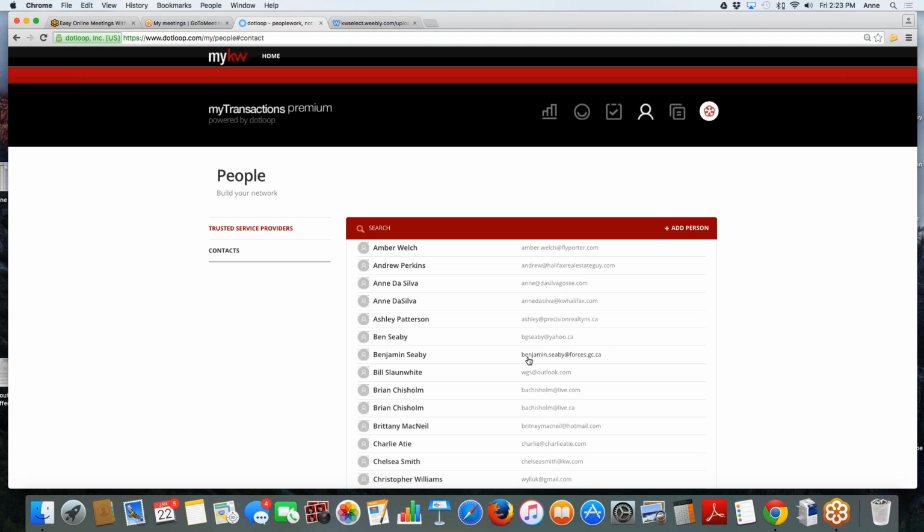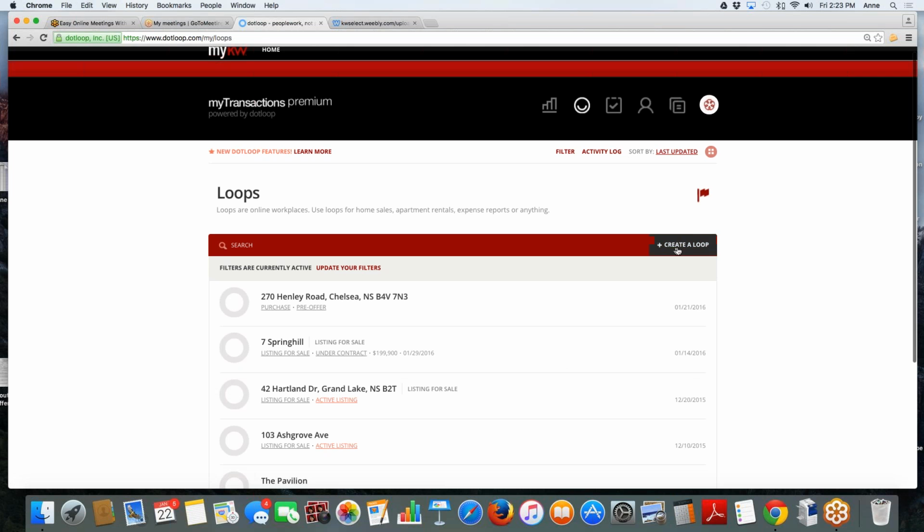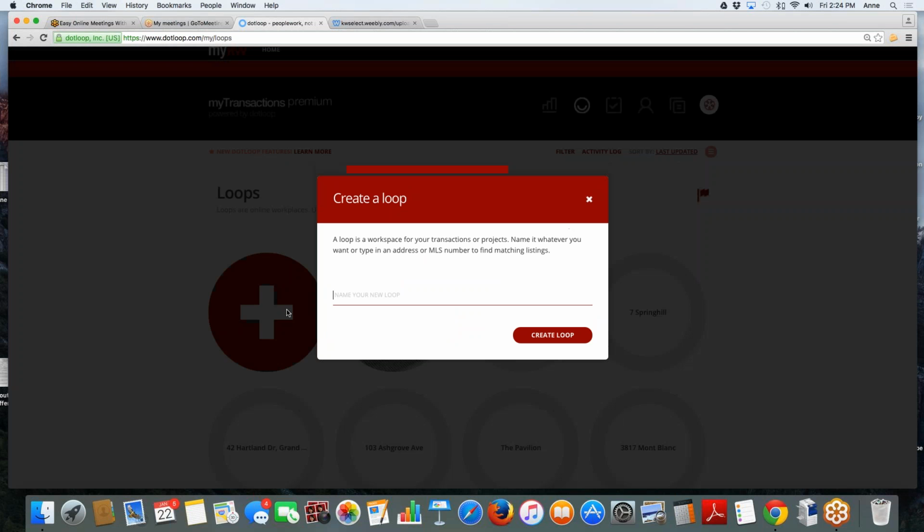Okay. So anyway, your contacts are in here, and then your templates are here. We're going to focus on the meat and potatoes for now, which is functioning within your loops. So I'm going to create a new loop. I'm going to go back to the grid view because it's the easiest one to teach on. Could anybody tell me where they think I might go to start a new loop? Plus sign. The big plus sign. You laugh, but I've had some blank stares before, so I'm not trying to be condescending. It's just the reality that some people aren't sure. So you click here to start a new loop, and this is what's going to come up. Is there any way to make that darker? It's just how Dotloop is.